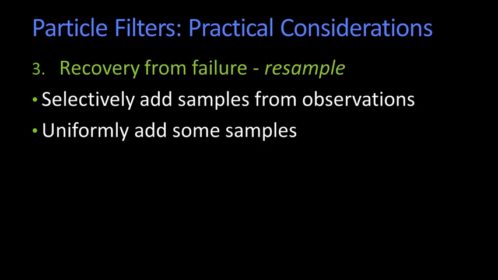Suppose an object really did disappear and reappear. If I have no particles there, I don't have any way of tracking it ever. So a standard thing to do is each iteration you randomly put out some particles everywhere, or sort of uniformly distributed. Because if my measurements suddenly have moved over here, there'll be some particles over there, and eventually that will be the distribution that will be tracked.